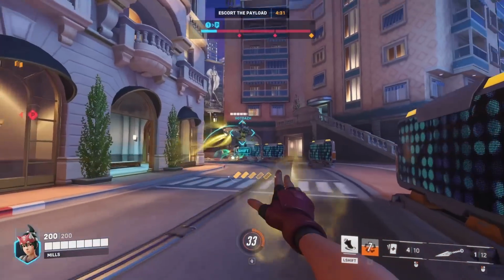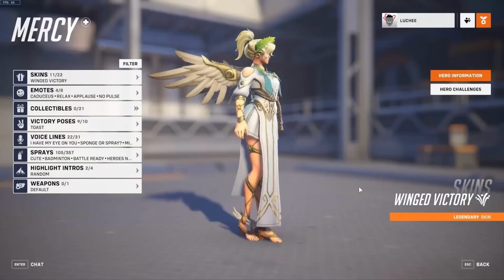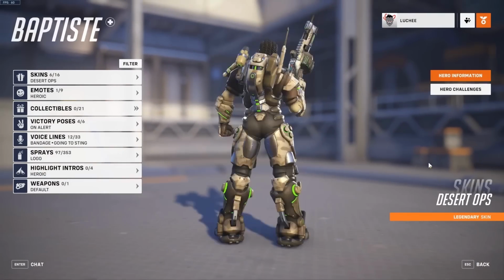Well, we could classify them more in a different video. For now, let's just talk about them individually. Mercy, Zen, Brig, Lucio, Kiriko, Ana, Mura, and Baptiste.